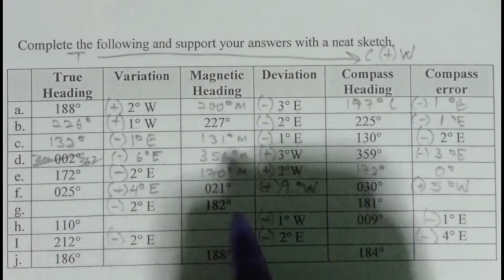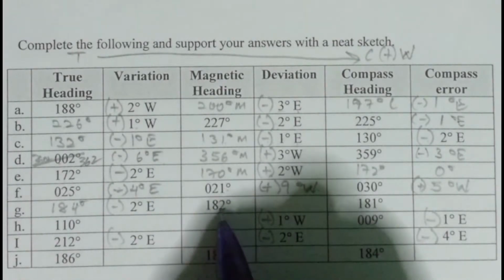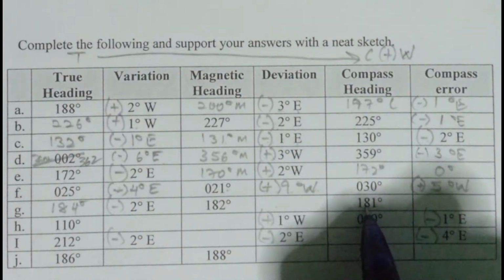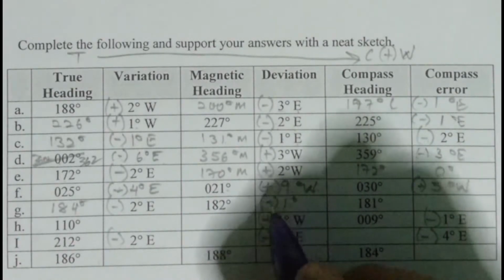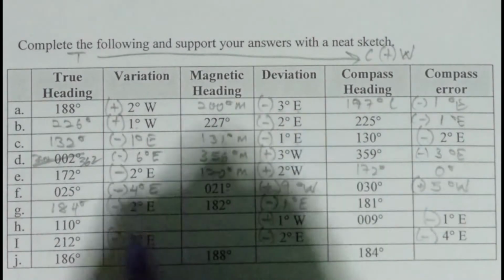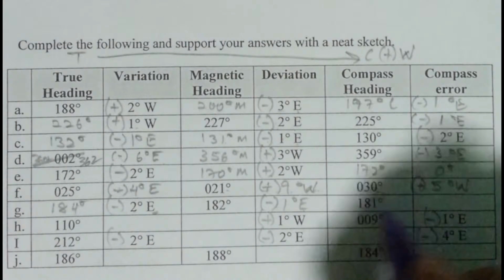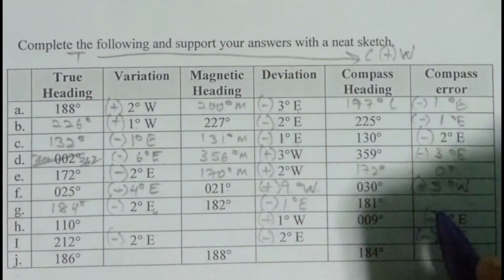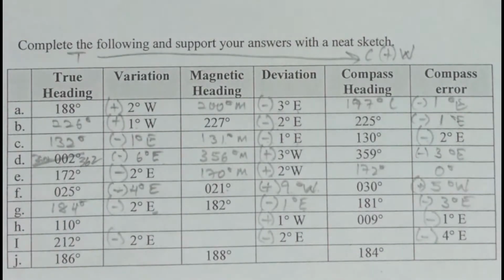Something minus 2 gives me 182, something is bigger here by 2, so 184 degrees, minus 2, 182, something happened between here and becomes 181, it's only a decrease of 1 degrees, if it's minus then it's east. So what happens to the compass error? Minus 2 and minus 1, east wins, and they are the same. So minus 2 and minus 1 of east will give you a minus 3 degrees of east.